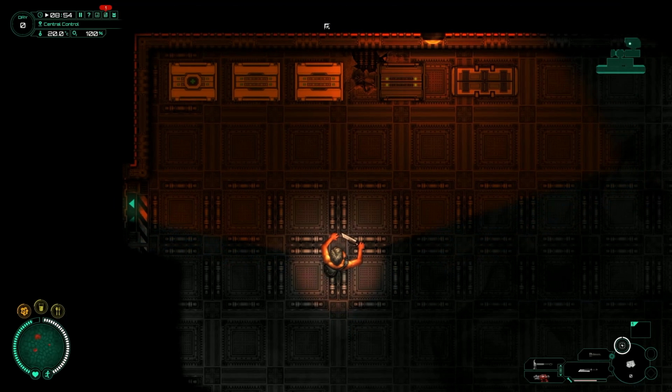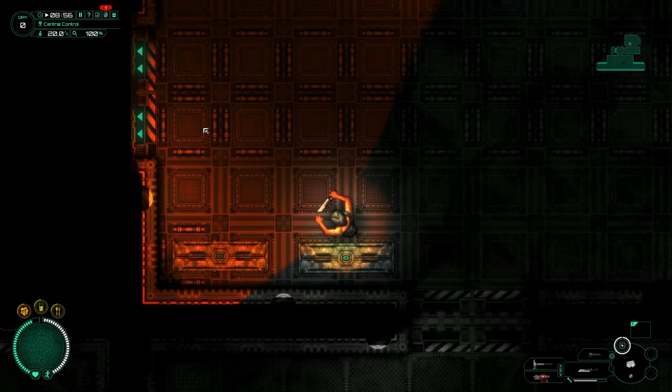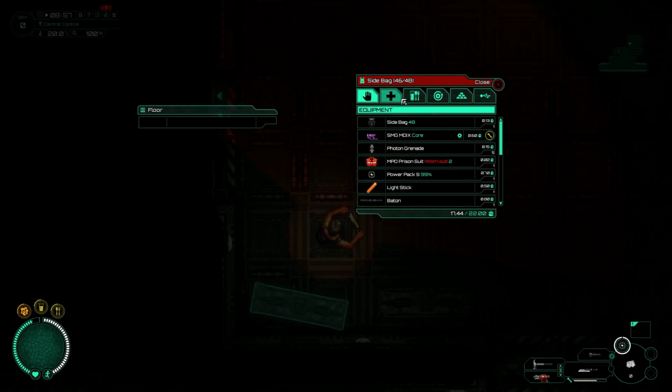You know what I don't want to run into is enemies. They don't seem to be quite frequent, but I imagine they will be later on. All right, I'm running low on space too, so I probably should... Let's go ahead and eat something.